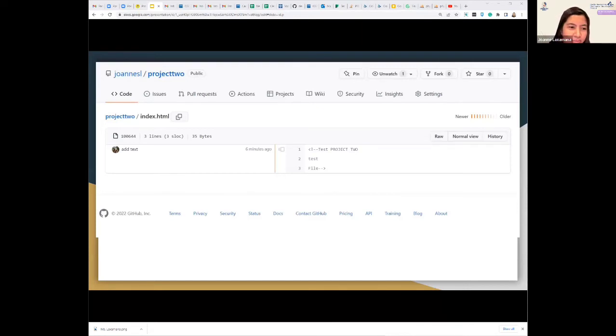Kulang yung allotted time natin to discuss all of that. So if you want to know more about Git, marami naman tayong other sources like yung documentation ng Git and sa YouTube, meron din doon mga tutorials on how to use Git and many more.